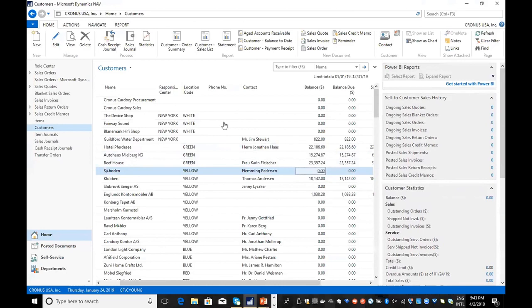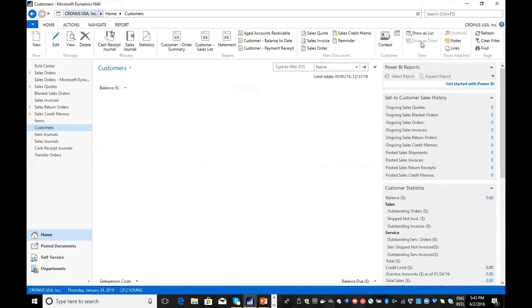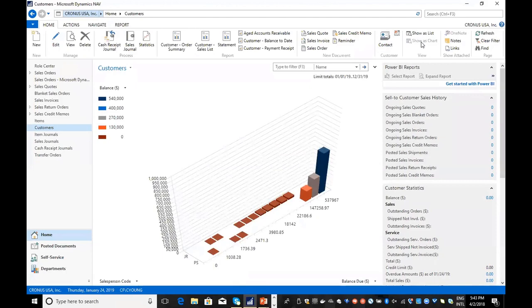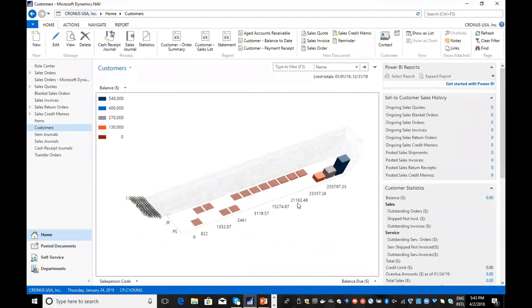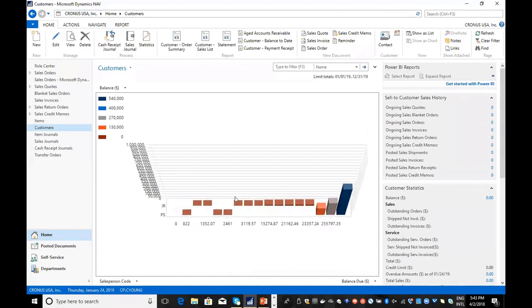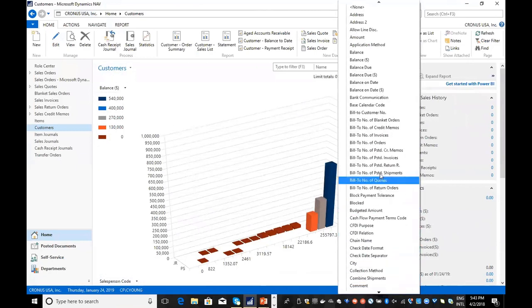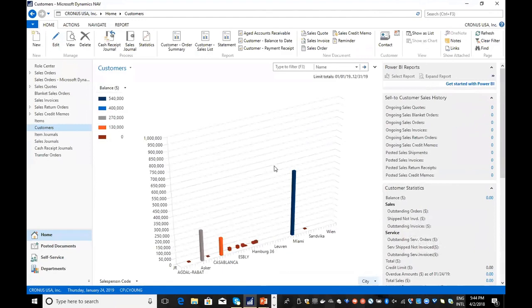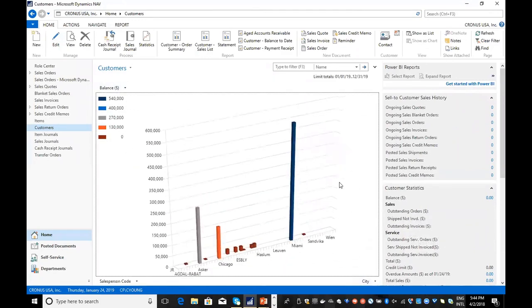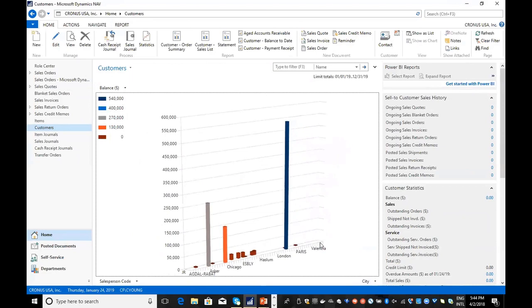However, what if I wanted to see more information about these customers without spitting out a report? I can do that in the web client, the Windows client, by saying show as a chart. And when we show things as a chart, we select the measures that we want, and the system will go through, and based on that selection, whether it's salesperson, state, profitability, balance due by salesperson, whatever information I choose in these various measures that are available, the system will go through. And so if I said here, show me sales, balance, by salesperson, by city, to be able to grab that information visually when you're calling up the list, rather than having to run reports, quite powerful. So this is the Windows client.